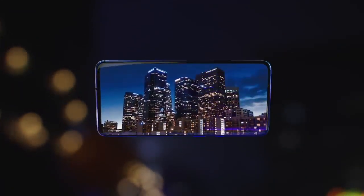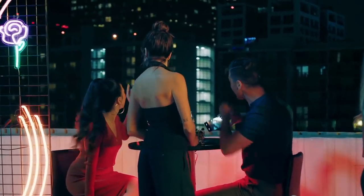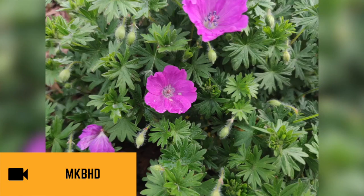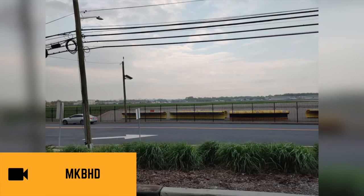Software is also a big part of this story. A new version of the camera software has brightened up night scenes with wider dynamic range and faster processing speeds. But the consensus among other reviews is that the camera is easily the most disappointing aspect of the 7 Pro, with photos and videos that are serviceable but lacking when compared to its competition.